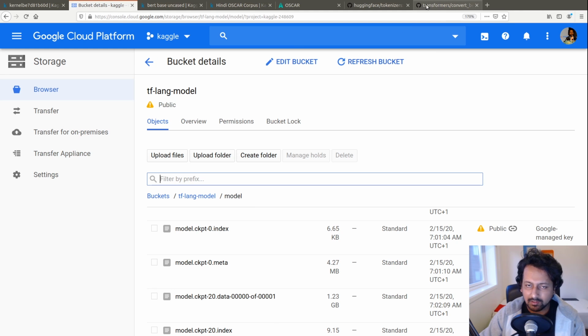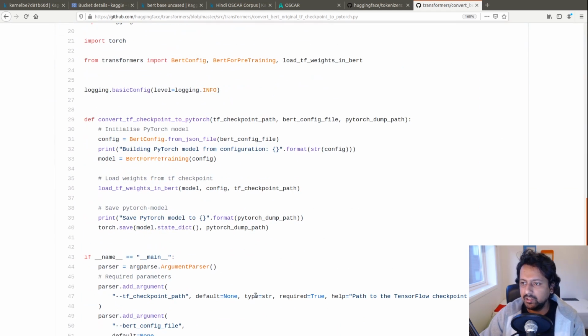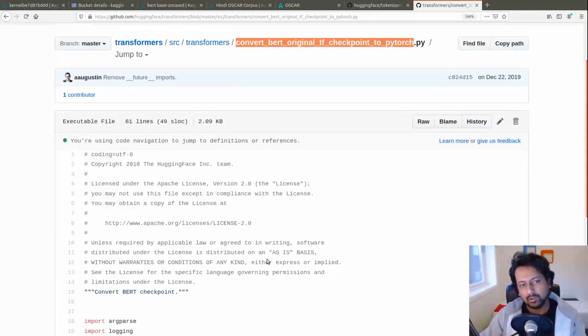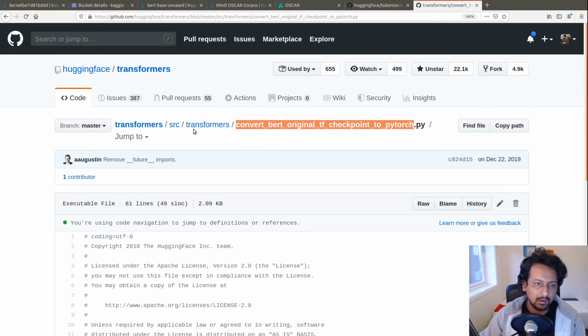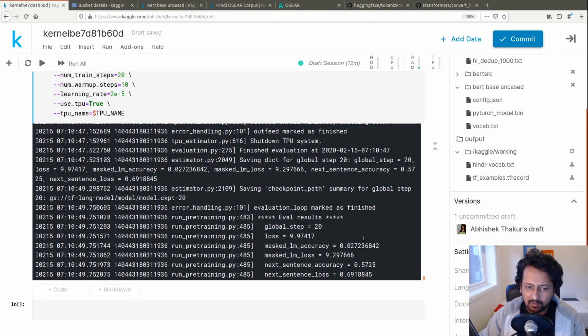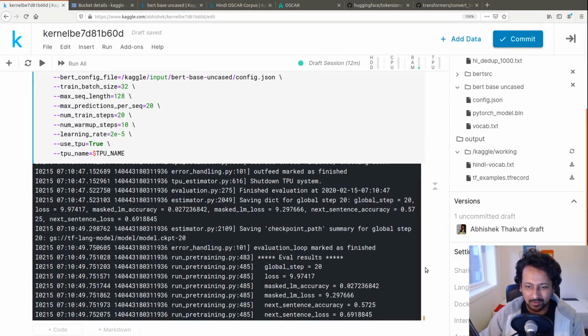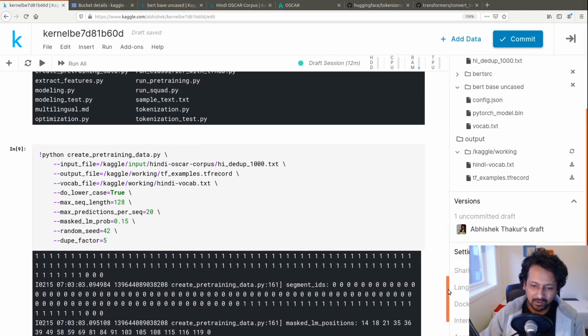The next thing that you can do is go to transformers from Hugging Face, and you can convert the TF checkpoint that you have created to PyTorch, so you can use the library, or you can just use it as it is. So yeah, that's the tutorial, and it's quite easy. I'm really surprised that nobody shares these kinds of things when it's quite simple, but it took me a while to figure everything out.